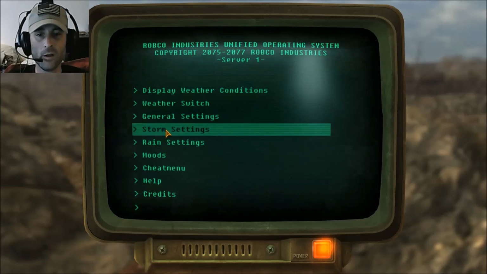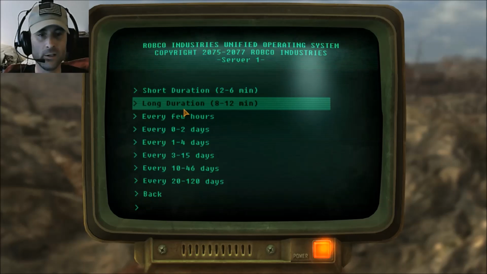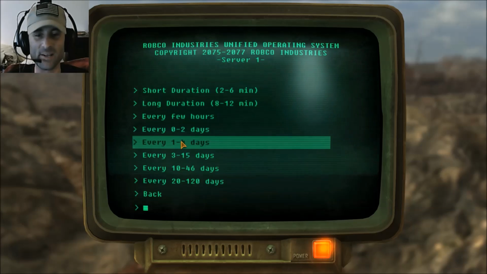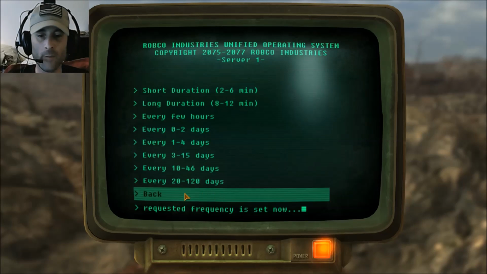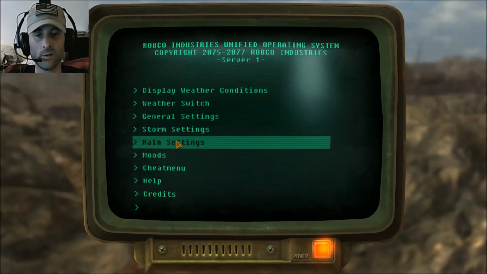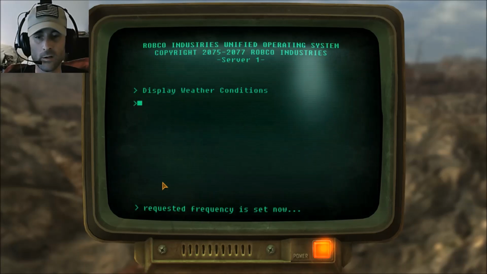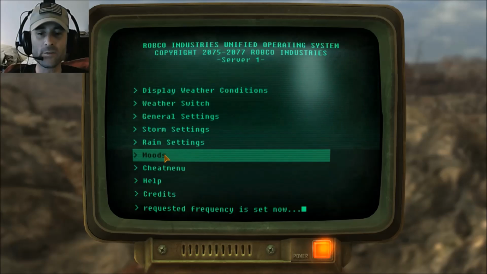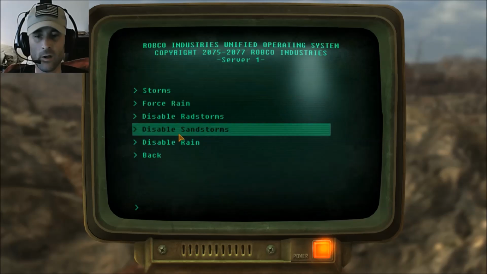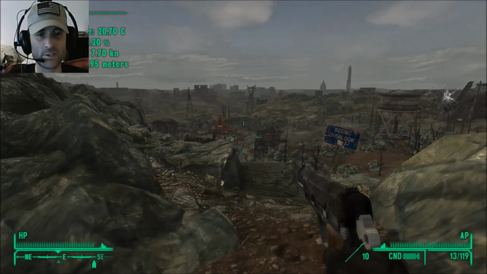And let's see. Then our storm settings. So depending on how realistic you want your play, what I do is, since weather doesn't happen every 2 to 6 minutes, I go every 1 to 4 days. That way I don't have any issues with running any super rad storms and things like that. So rain settings, 1 to 3 days. And then you have some individual moods here, but I'm not really gonna get into that too much here. This is more of a let's play, just getting you through this portion, and that pretty much does all that.